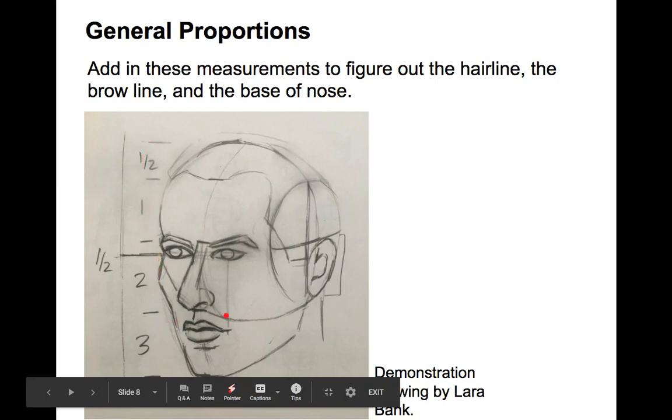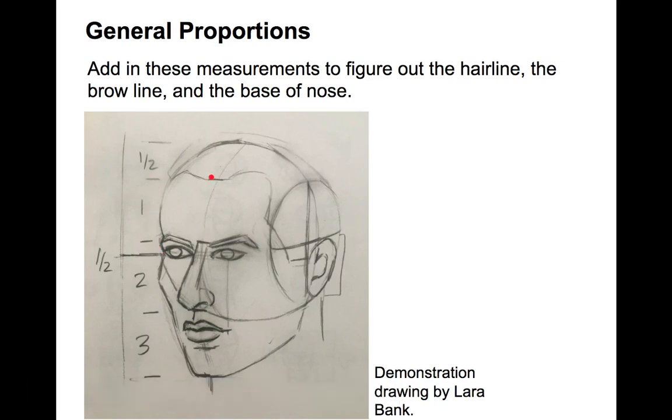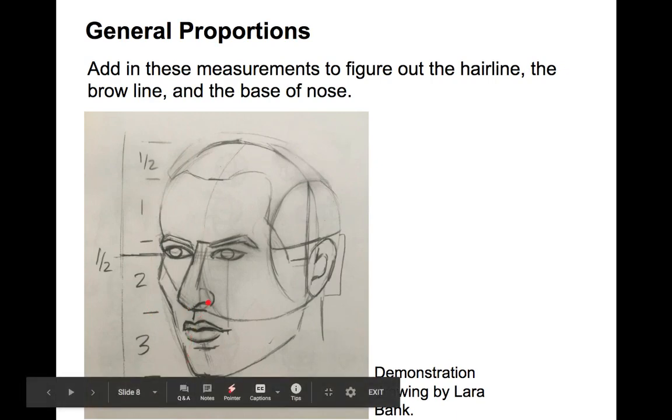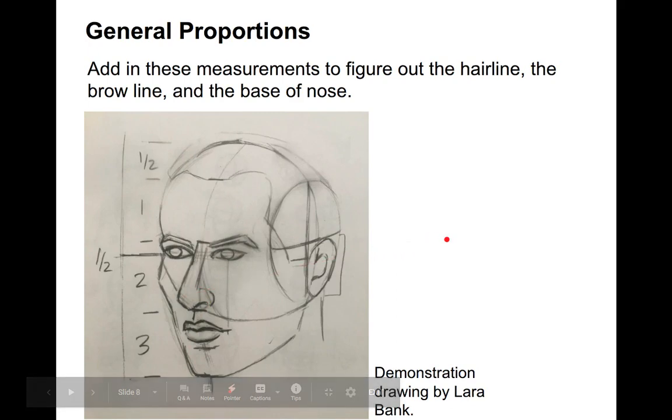And these 3.5 measurements are crucial, because the first one is just the half measurement here, from the top of your hairline to the top of your head. Then there's one from your brow to the top of your hairline, and that's 1. And then one from your brow to the base of the nose is another, the base of the nose to the chin is another. So the head can be divided this way to get some accurate proportions, and you'll see that in my next few drawings.